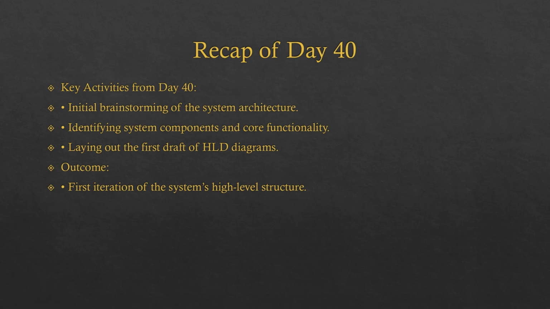Before we dive into refining our designs, let's take a quick look back at day 40. We began brainstorming ideas for our system's architecture. We identified the core components, defined the functionality of each part, and laid out the first draft of our HLD diagrams. This first iteration allowed us to visualize the system structure and its key components, laying a strong foundation for today's refinement process.